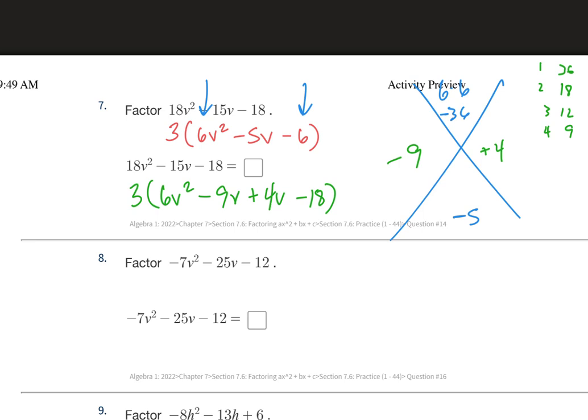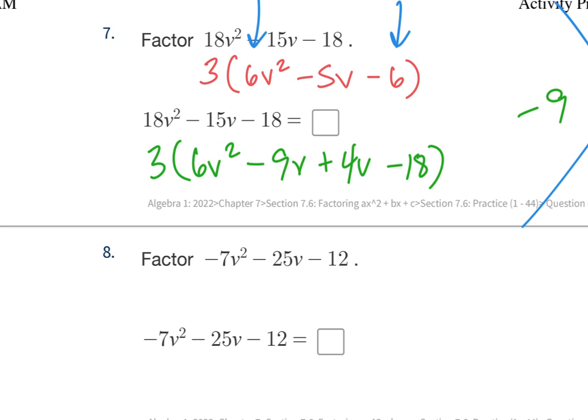So I'm mentally going like, okay, get that guy, bring him here, get that guy, bring him here, but actually not that guy because I want this guy, right? So there's details to keep track of. I mean, duh, you know that. So this 3 is out front, and then this group has a 3v in common. So we're going to take that out, and we get 2v minus 3.